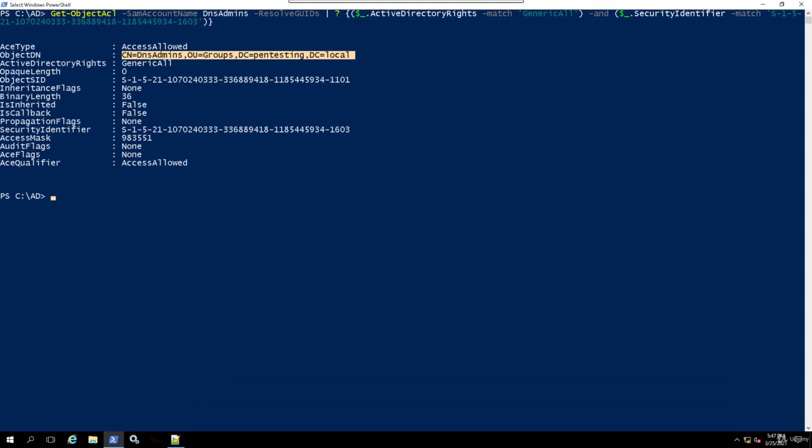Well, we can do a lot of stuff. For one, the one that I actually want to do is I want to add myself as a member to this DNS admin, right? Because I'm not a member of it, and I want to be a member because if I'm a member of the DNS admin, I'm going to be able to stop and start the DNS server from a DC or from a domain controller. And if I'm able to do that, I'm going to be able to inject a DLL which is going to give me a reverse shell, which we're going to do on the next video.